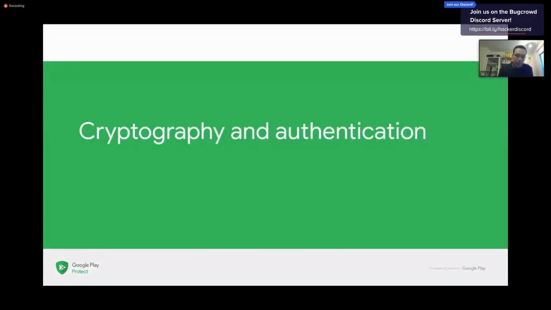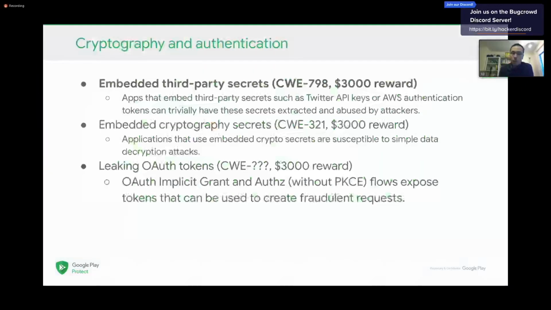The second big class after insecure network connection is cryptography and authentication. For cryptography and authentication, I have 3 examples. I think 2 of them are particularly interesting. So let's take a look. The first one is also the one that I'm talking about in a little more detail, because it leads to a lot of questions, not just from hackers, but also from programmers who want to make the application secure. What do you do about third-party secrets that you have, like API keys for Twitter, for Amazon Web Services, for any kind of third-party service that you want to authenticate with from your application?